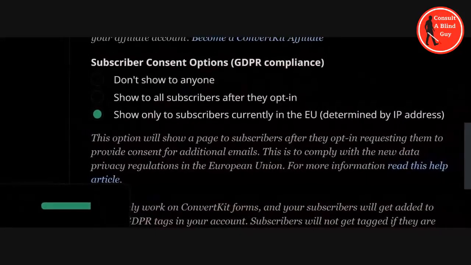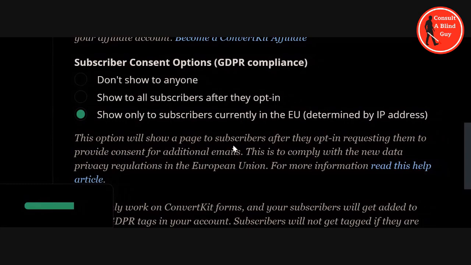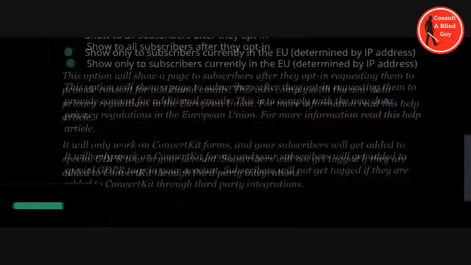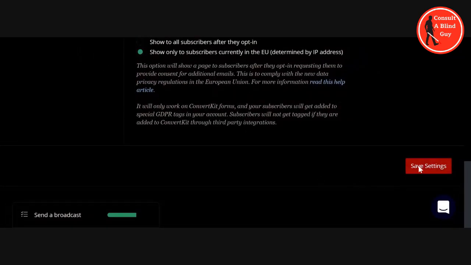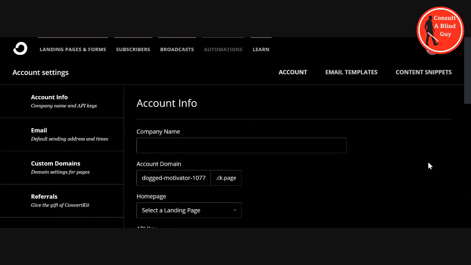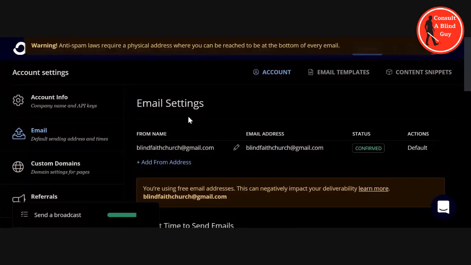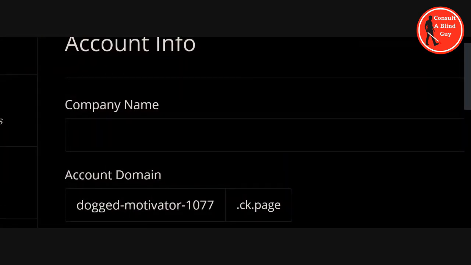Now, I select it to be done by the IP address because if they're there in that country, it will only show it to those specific people, whereas the second option is to show it to all people. And you can do that, but I like the option better of showing it by the IP address. This will protect you a little bit more on your list so you have less to worry about from people outside of the country. Once you have that done, then go ahead, go back up to the top, enter your company name if you have one.